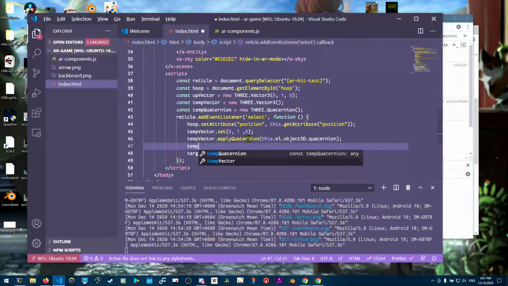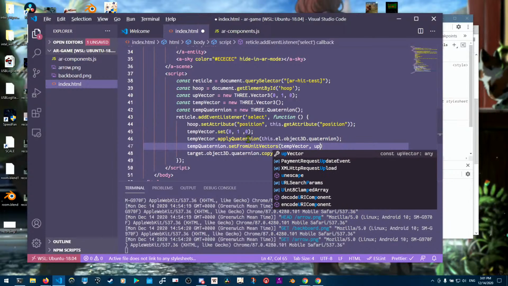We want to get the quaternion that takes it from our temp vector, which is the direction we're currently pointing, back up to the up vector.